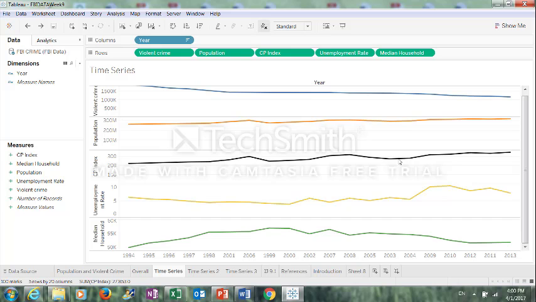This is a time series, just a basic time series, and you can see the violent crime is trending downwards, and I can predict that it will continue to trend downwards, as I'll show you in the next slide. Population, I can forecast will trickle up. That's just definite. Consumer price index is definitely trickling up. Here you have unemployment rate and median household income. So despite the fact that you had unemployment rate dip down, you still had median household incomes that are flat.